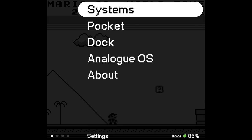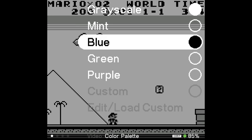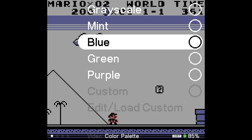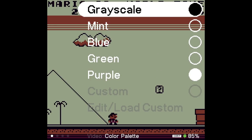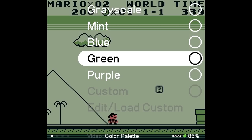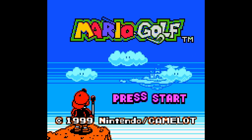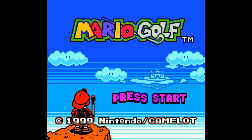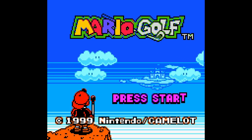What options do we have? You've got to go to systems. Let's go to Game Boy — we have color palettes, so we can swap out some color palettes. Some of these games are sort of meant to work with this stuff; anything that worked with the Super Game Boy would look really good with this. Some of these games, like Super Mario Land here, just kind of look a bit funky with these options, but it still brings a little bit of color into these black and white games. Here's a native Game Boy Color game with one of the clear cartridges, and it looks really good on here.